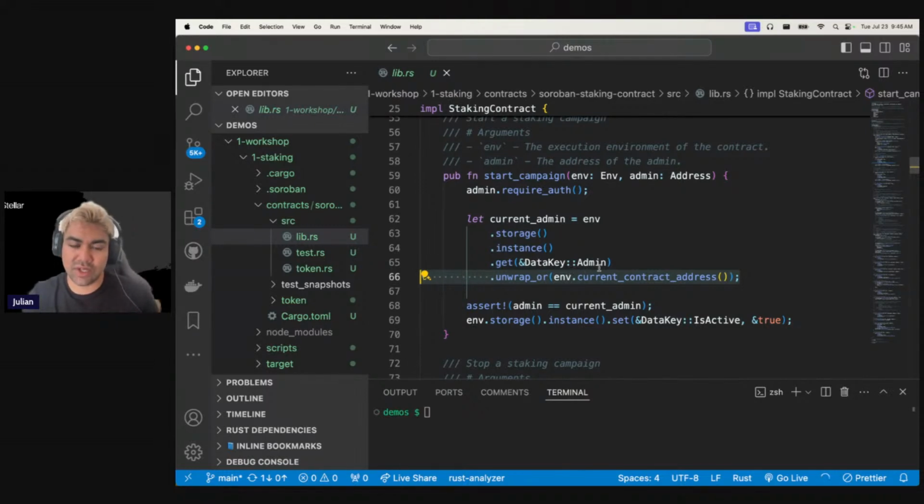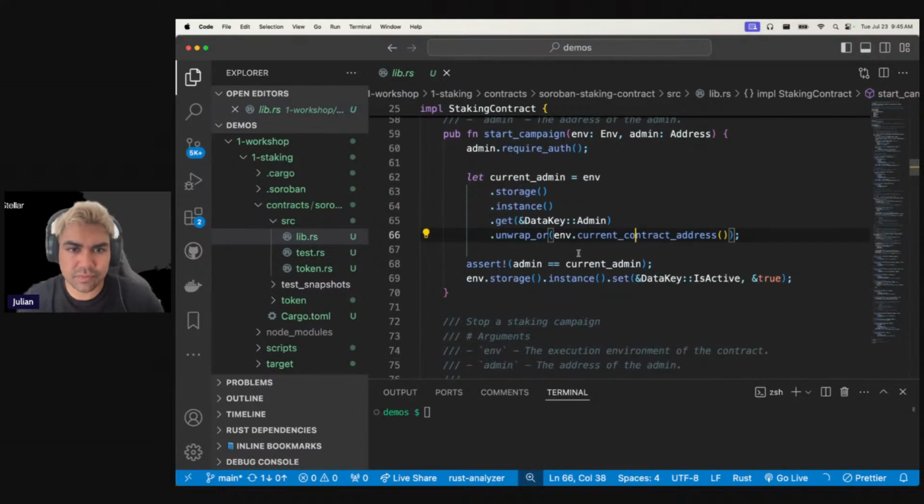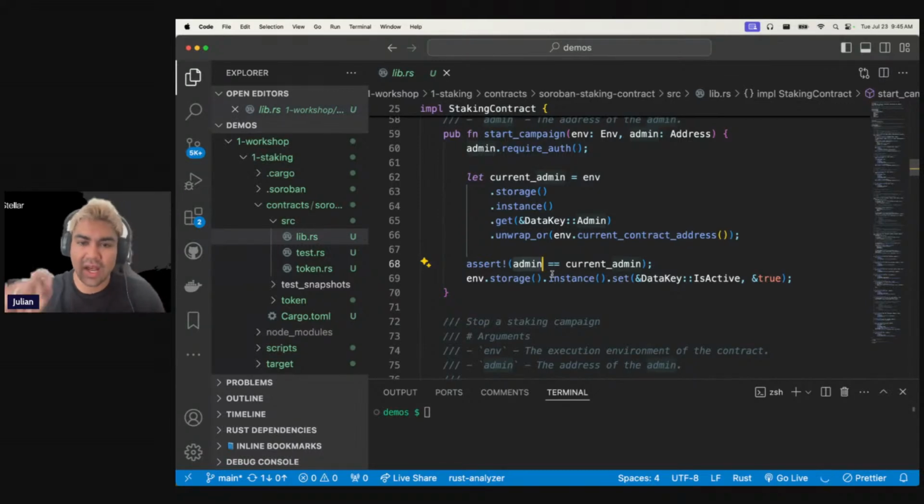Because we've just initialized a smart contract, then we're just going to return this current contract address. And we're going to create an assertion. If the admin address that was passed in for the argument does not match the current admin address value, then we're going to panic and we're going to make this function fail.